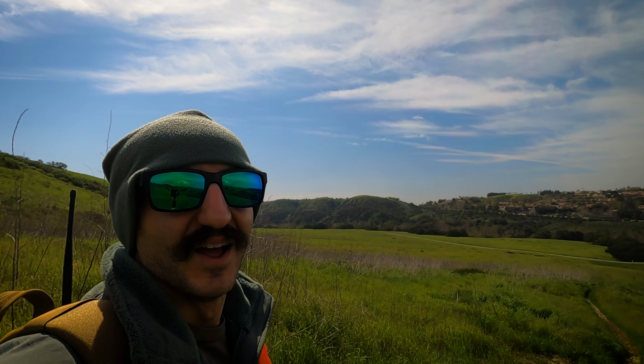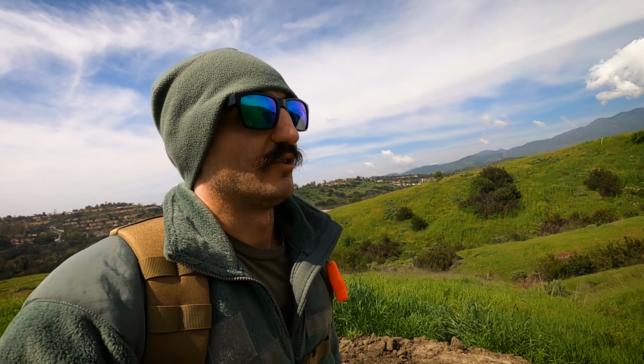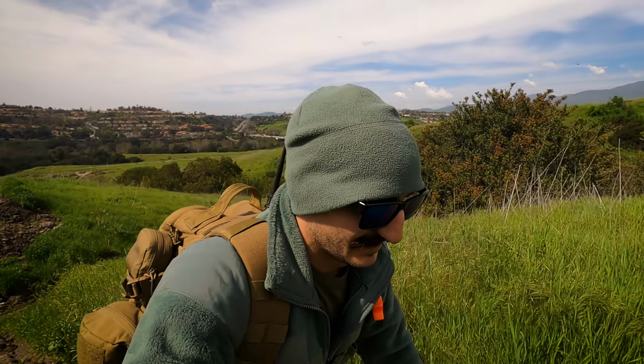Whew, this hill is steep. I'm also rocking one of the USGI watch caps. This is the olive green, although it is gray. I have all three colors and I love these things. One thing I'll say is these fleeces are really thin, so it breathes really well. I could wear this while I'm hiking uphill. It's not too bad, but the wind does cut through it a little bit. Ooh, very steep going on this terrain. Holy moly.